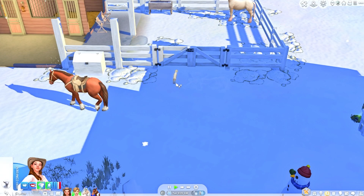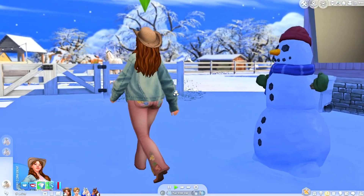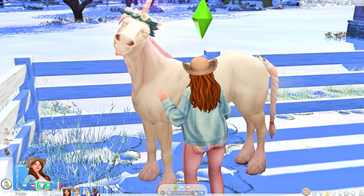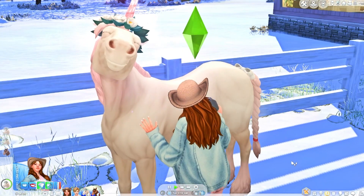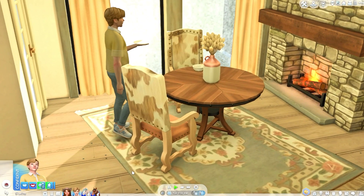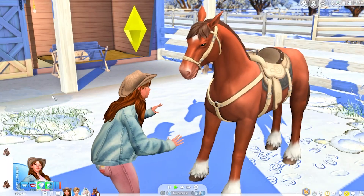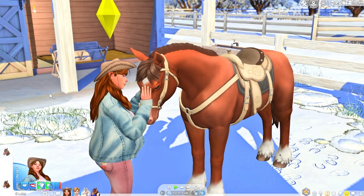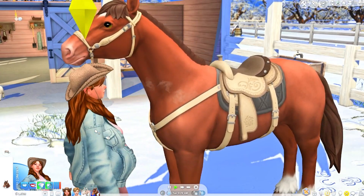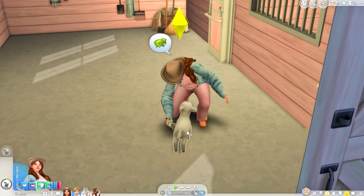Chance freshens up. Mayumi enjoys the fire. Let's check on the animals — how did you get out? Diamond seems upset, probably feeling neglected since Mayumi's been pregnant. 'Hey girl, I'm sorry — the pregnancy has been a little rough.' Bills need to be paid. Let's have Chance clean up, check on Velvet, and fill up the feeder.